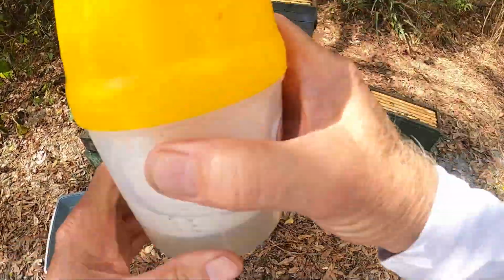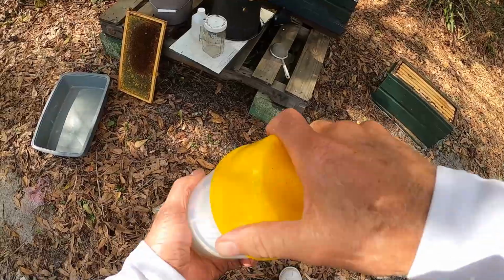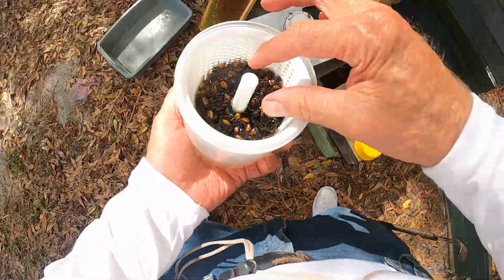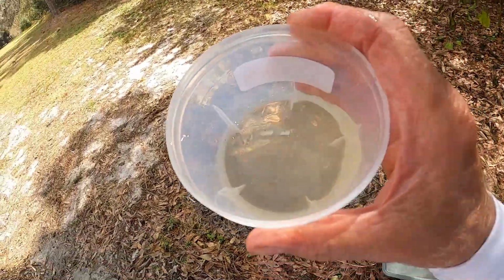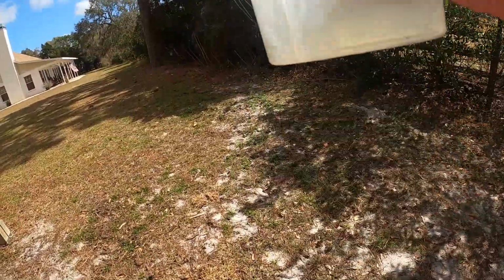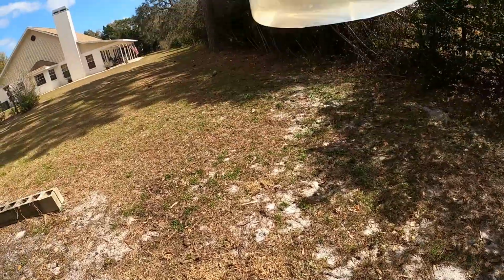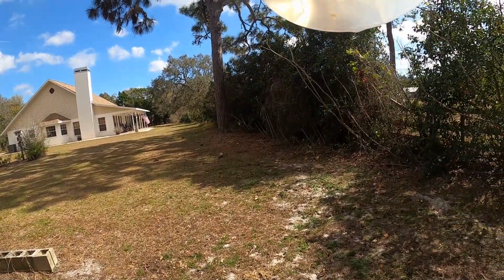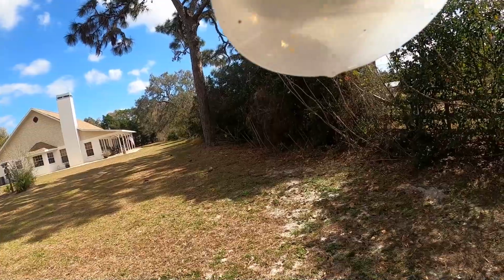Three mites is your threshold, guys, on this action here. 3 mites is your action on this, so I think I see 1 mite in there. I think I'm seeing 1 mite.